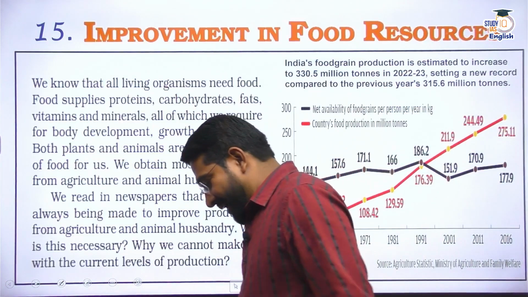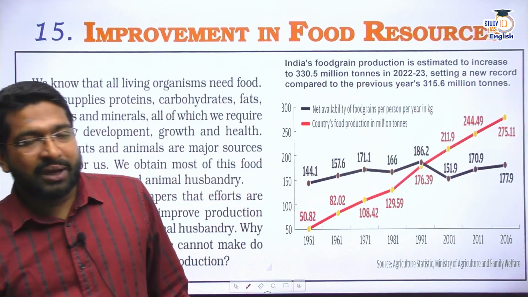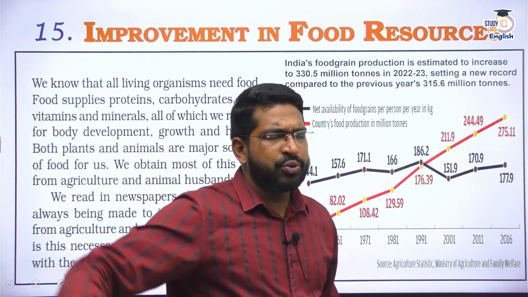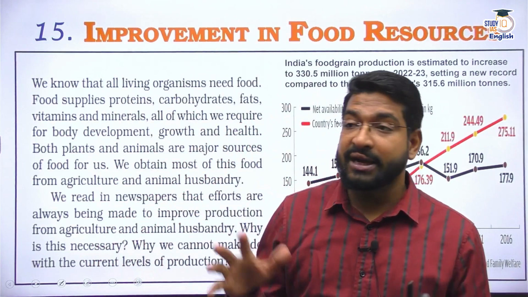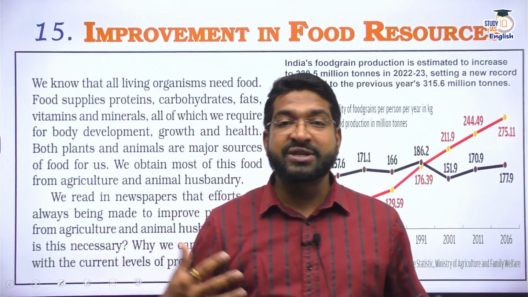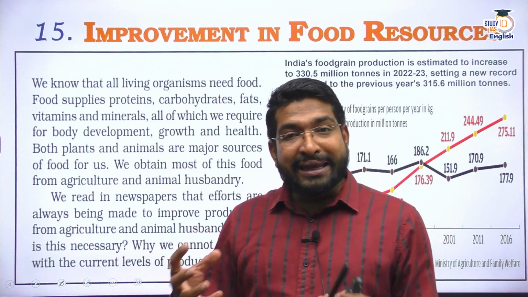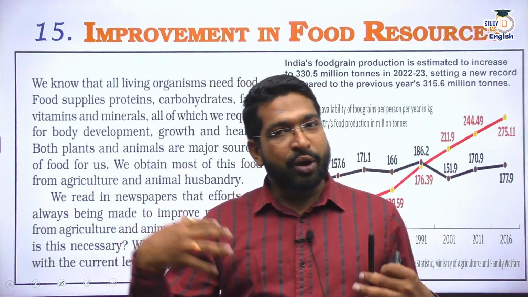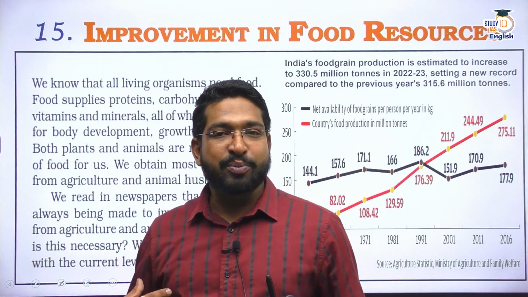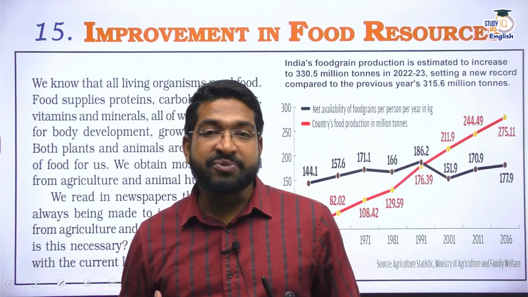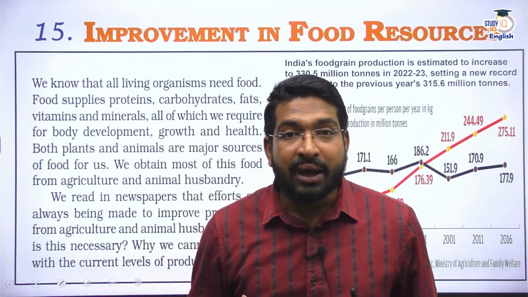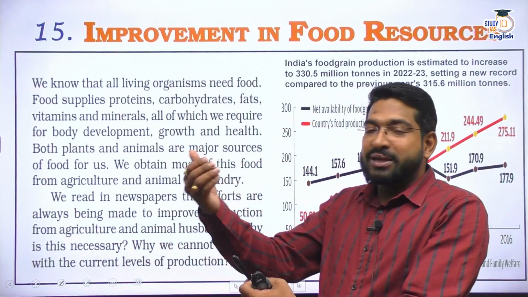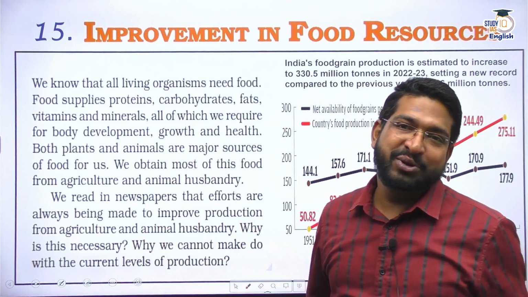Let's move. As I told you, today's discussion is about understanding the improvement in food resources. Now, till now, through our NCERT interaction, we have discussed that every living organism is made up of different cells. And those cells need energy. Those cells undergo metabolism. Cells become tissues, tissues become organs, and the organ system is what our body is composed of. And for our metabolism, we need nutrients, we need food. And we are heterotrophs. We rely on others. We rely on other plants. We rely on other animals for our food, right?